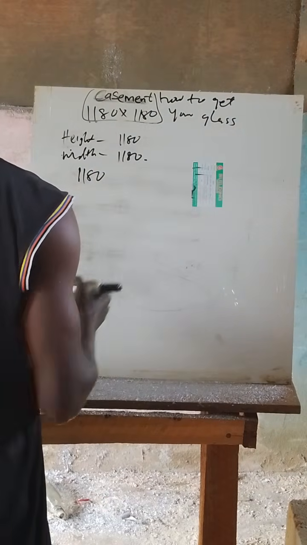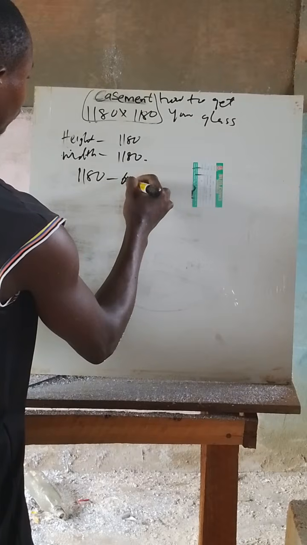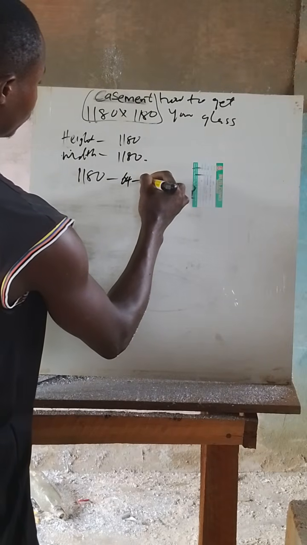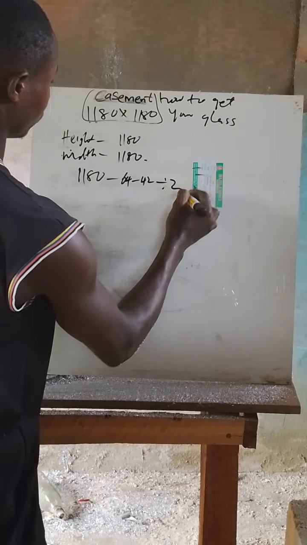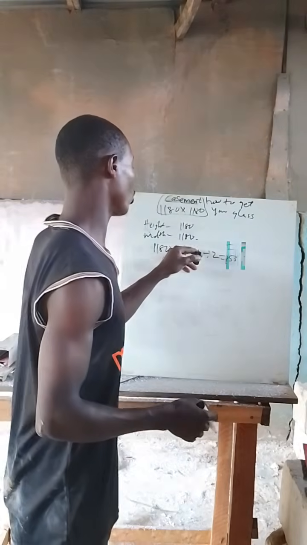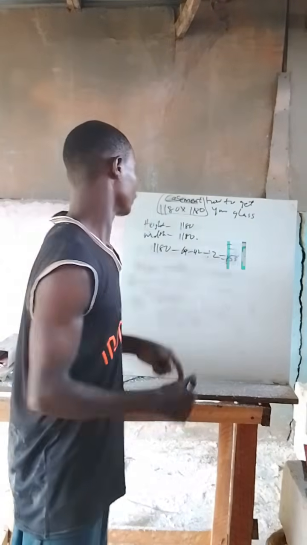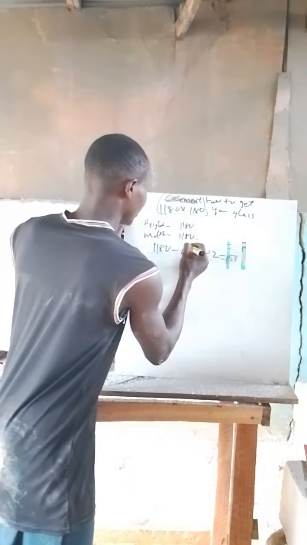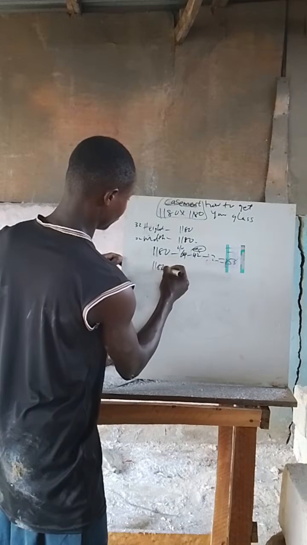So how did I get this 64 you are seeing there? That 64 is actually from the width, the material called width. That is the material, that is the height and width. So that's the 4 is actually from there. From both sides, first side is 32, the other side is 32. Then the 42 is the mullion, so you minus that 2 to get the center of the frame.